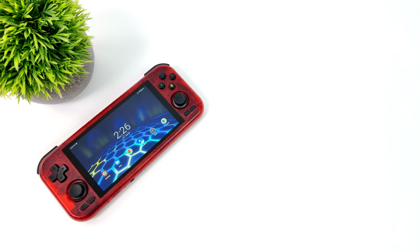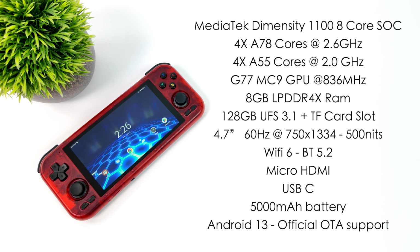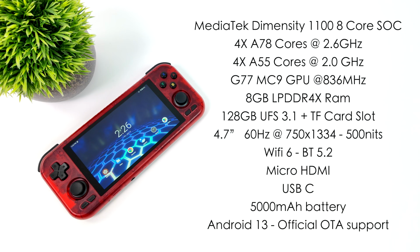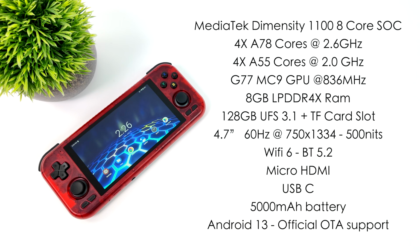I'd say the main claim to fame for the new Retroid Pocket 4 Pro is the CPU they're using. We've got the MediaTek Dimensity 1100. This is an 8-core SoC, 4 A78 cores at 2.6 GHz, and 4 A55 cores at 2 GHz. This is not a new chip by any means. We've actually seen a couple other handhelds on the market with the Dimensity 1100, but unfortunately those have been really hard to get your hands on, and the pricing has kind of been all over the place. With this, the Pro model is coming in at $199, and the lower end Retroid Pocket 4 with the Dimensity 900 is $149. With the more powerful CPU, we also get a more powerful GPU.